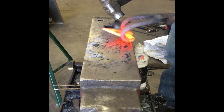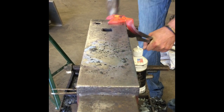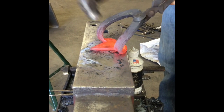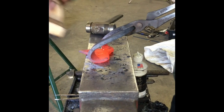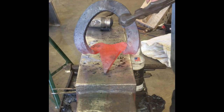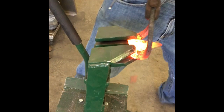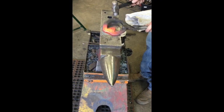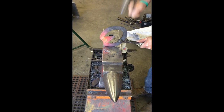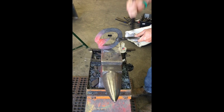If you didn't have it welded before now, then you just probably should just blame Brandon. And then we'll just get a little bit of heat on it, straighten it back up, and life is good. Nice, tidy frog plate. Frog plate back in the center of the shoe.